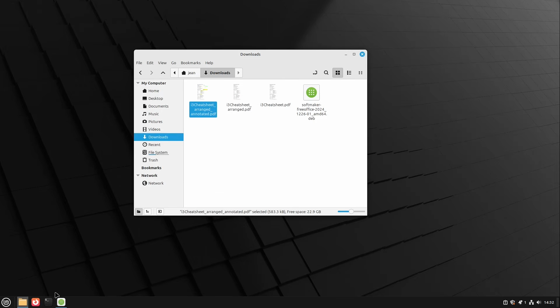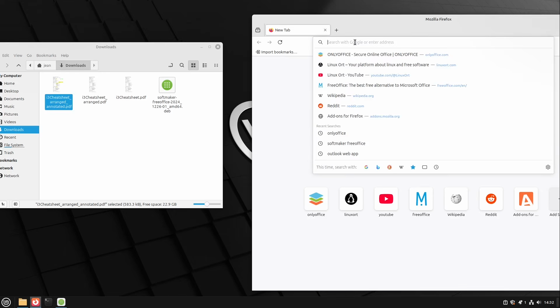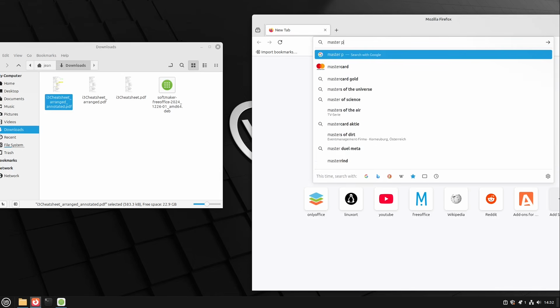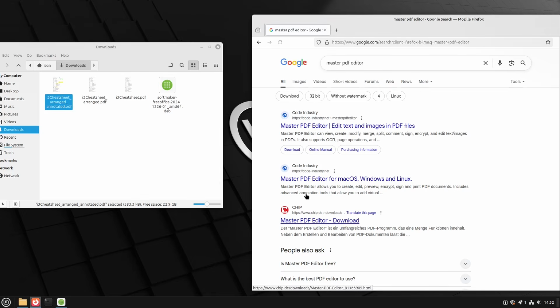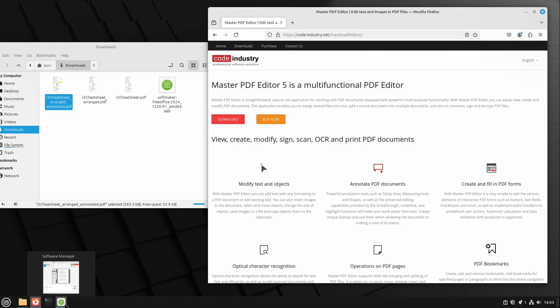If you want to convert a PDF back to, for example, a docx or ODT file, there are some PDF converters online, so you could use them. Or if you want a full PDF editor, then Master PDF Editor could be a thing. This is also available for Linux, but many users don't like it anymore, and also it isn't available anymore in the software manager. So yeah, just so you know, there is an option, but I don't recommend editing a PDF by switching some text out, because this isn't what a PDF should be capable of.